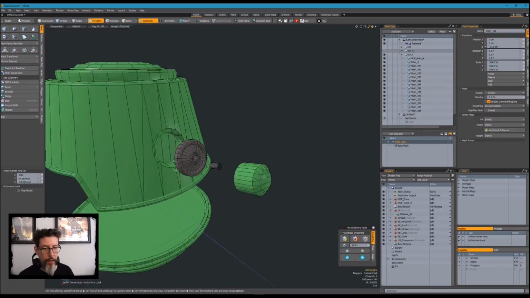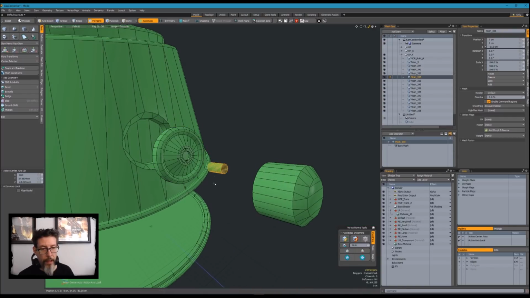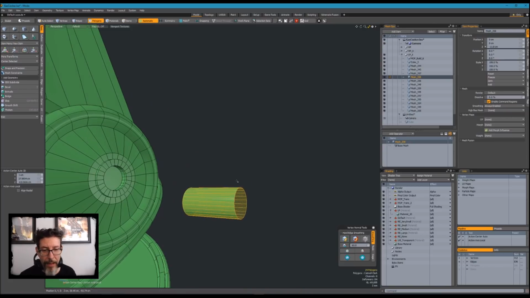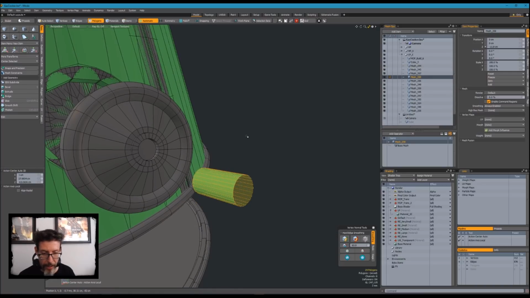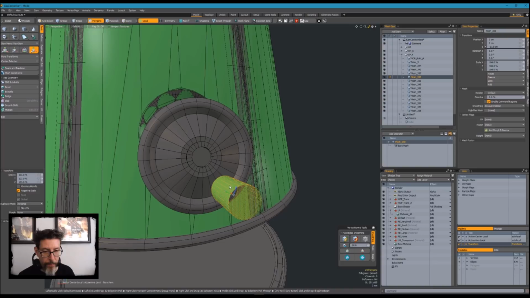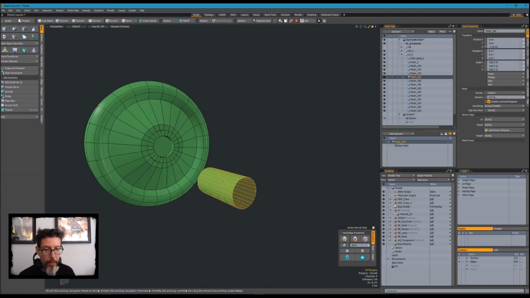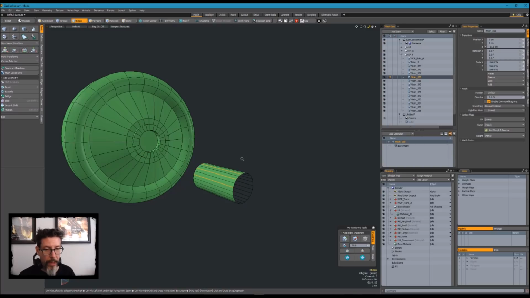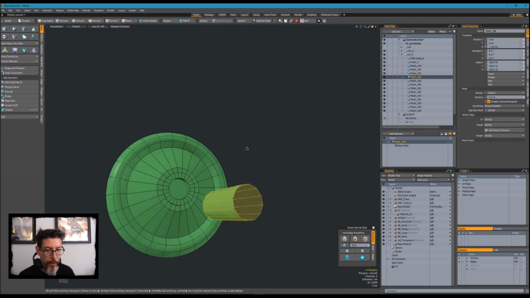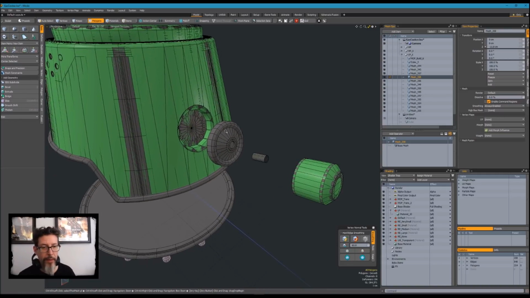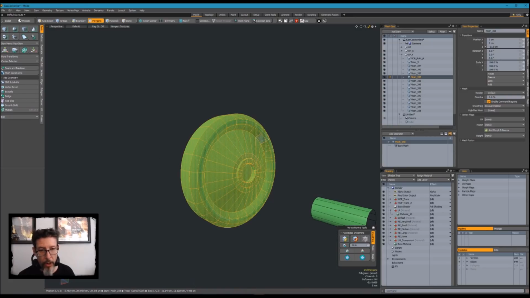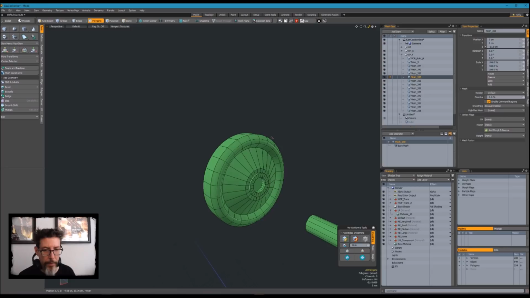Now, something like this little thing, I'm sure you've already figured out what's going to happen here. If I turn this back on and hit tab to pull it out, it kind of balloons it up. So local coordinate space, knock it down a little bit. 99.5, 99.5. And since it's just a cylinder, I'll knock out every second edge on that and just leave it with 12. That's a little high for something this small, stuck behind here, but this is really just a demo, so I'm not going to worry too much about getting the perfect optimizations on this stuff.